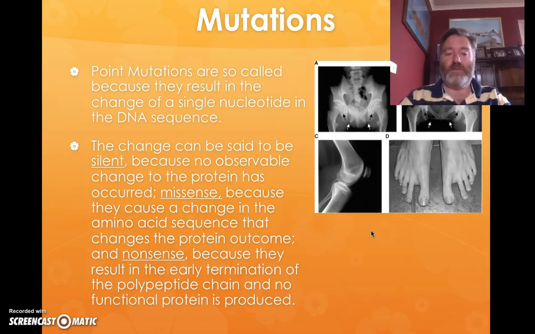And so they can produce three different types of outcome. A silent change: the actual nucleotide changed, but it didn't change the amino acid it coded for. So the protein's a protein, it doesn't change the protein. They can create a missense, so we've got a change in the amino acid sequence, and we get a different protein. So dark eyes were original, blue eyes are now a recessive trait, a recessive allele of dark eyes, and that's probably a missense. We're seeing a new protein that produces a different pigment in the eye.